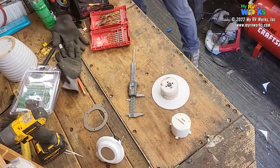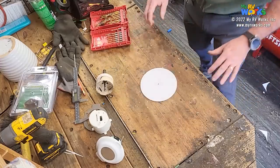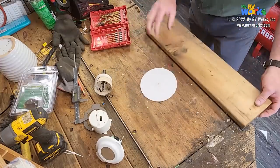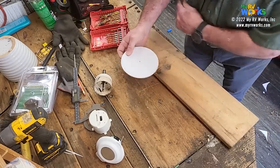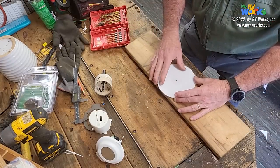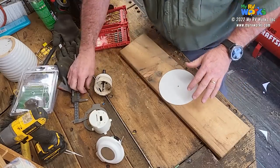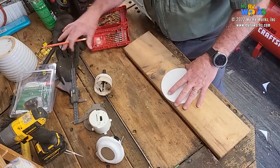And I want to put that on a piece of wood. Oh, you know what we need to do? I want to anchor this, so I'm going to screw into it. Before I do that, here's where trigonometry is going to come into play.